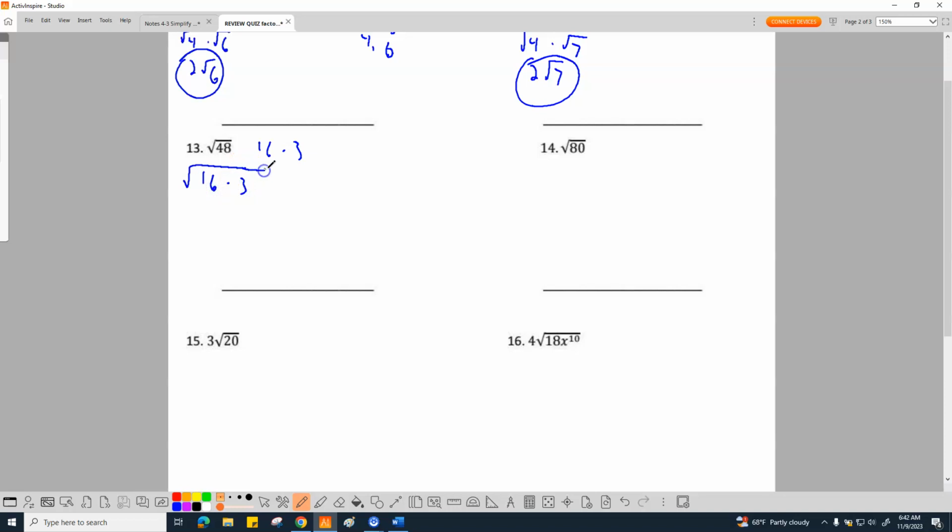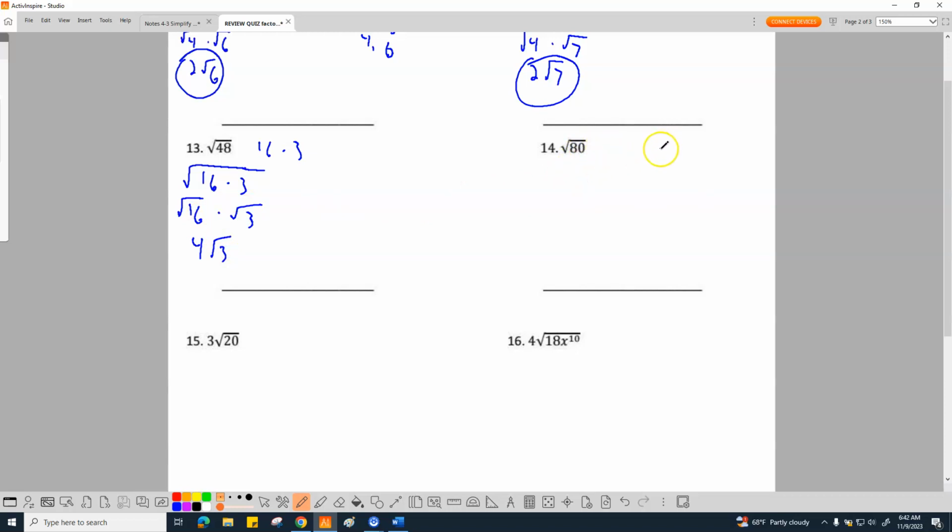Mister, how am I supposed to know the numbers? Well, had you learned your times tables, you would know your numbers. That's how you're supposed to know them. So I recommend getting a times table out, figuring that out. I really recommend you learning your times tables. That would be great. Anywho, that's that for number 13.